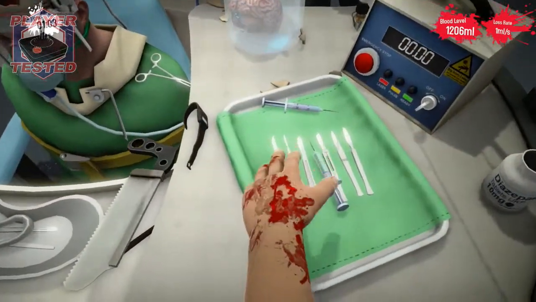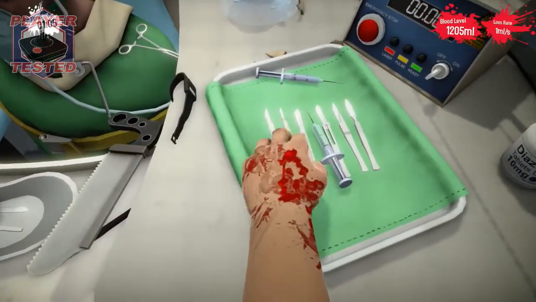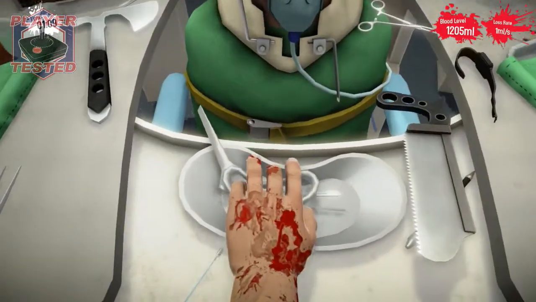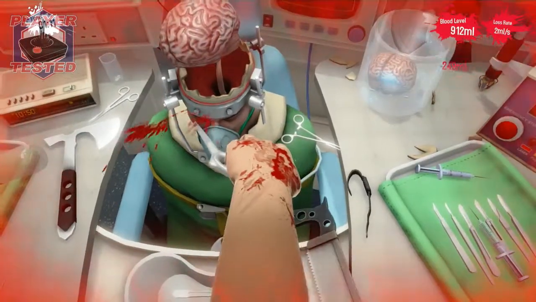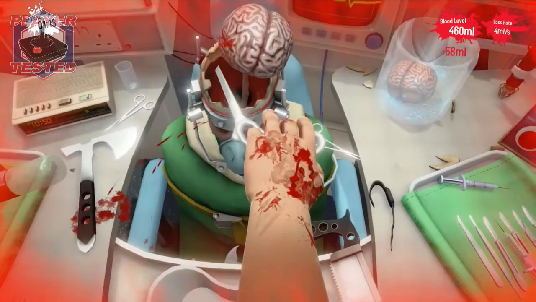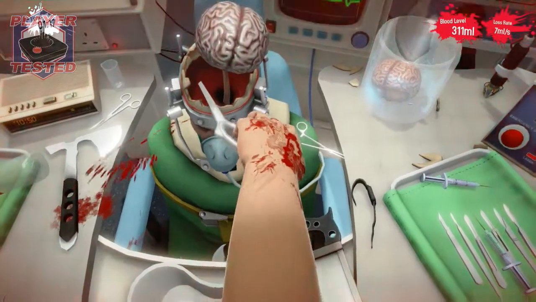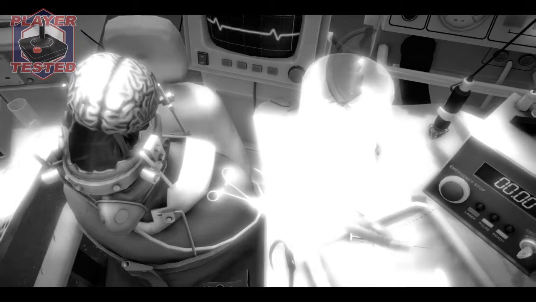Now, I need the scalpel. Okay. Actually, I did better with this one. Okay. Let's grab the thing and jab him in the eye, like we did last time. Yep. This is working out super. Come on. Get out of there. Oh, and I killed him. Gosh. Dang it.